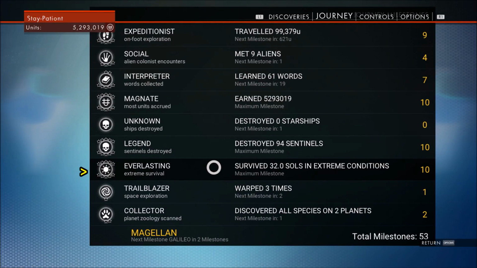To earn the Sentinel, the gold trophy related to extreme survival, you need to level up the stat 10 times to max it out. You do this by surviving 32 souls in extreme conditions. This trophy is actually super easy using a tip I'll give you towards the end of the video. The first thing I'll mention though is the most important.